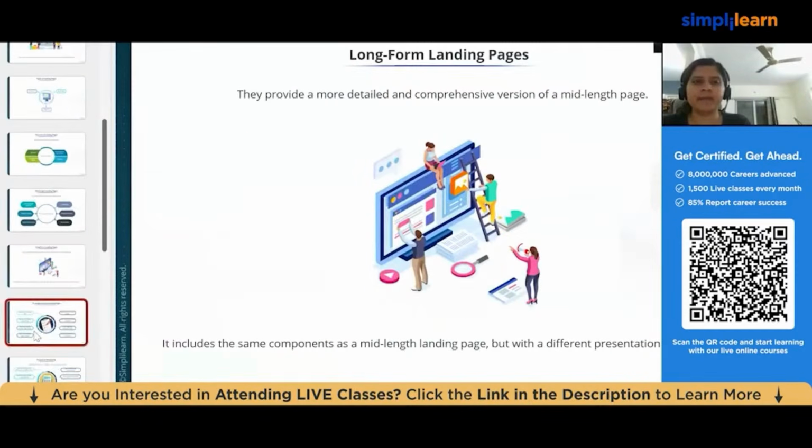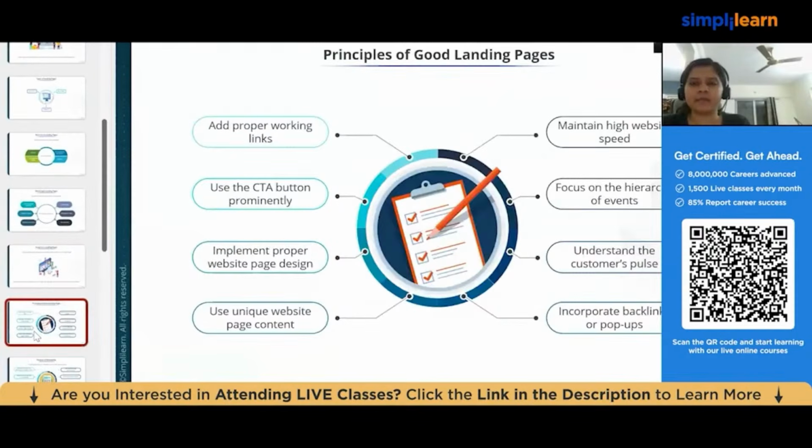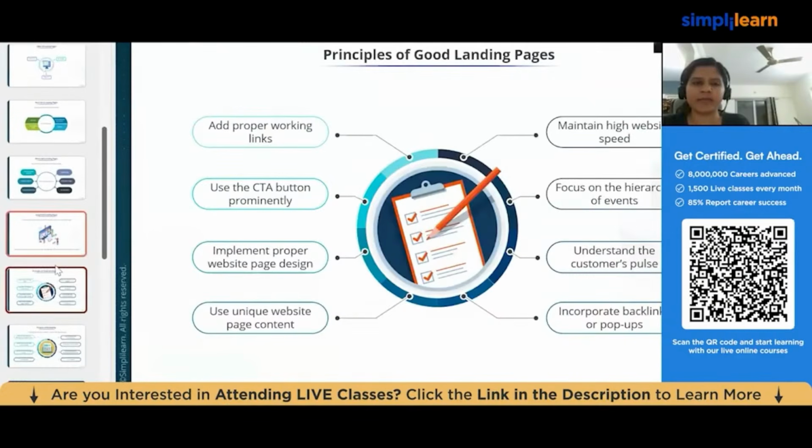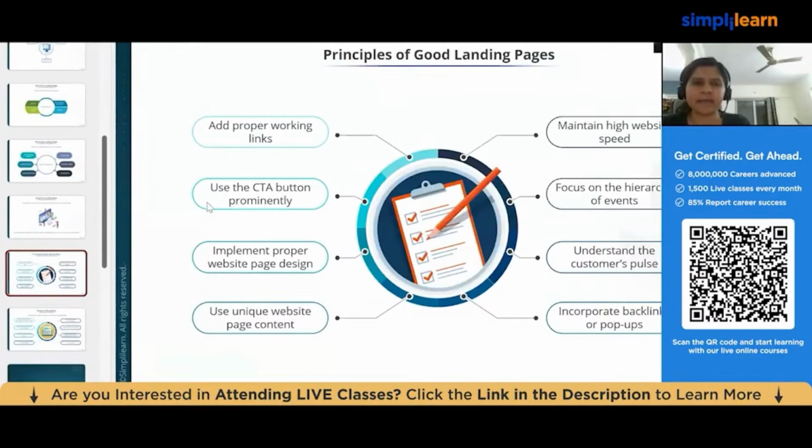Now again, I think I have mentioned all these pointers, but we'll just reiterate for the very last time. Proper working links, very important. CTA, again same thing. Proper website page design, unique content. Like Maisha by Isha's website was different than Pair Patola because they added those reels, they added those celebrity pictures. If they could have also done that, they could have just added product pictures and left it out. But again, how does your website stand apart from other websites? So you have to make your content unique.